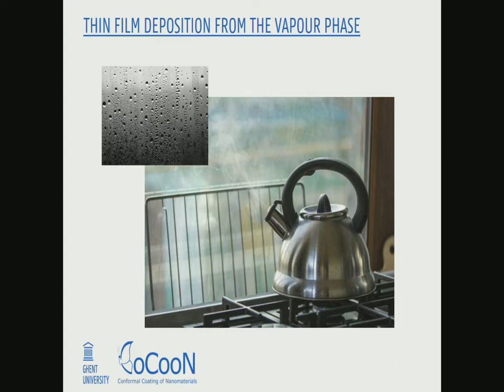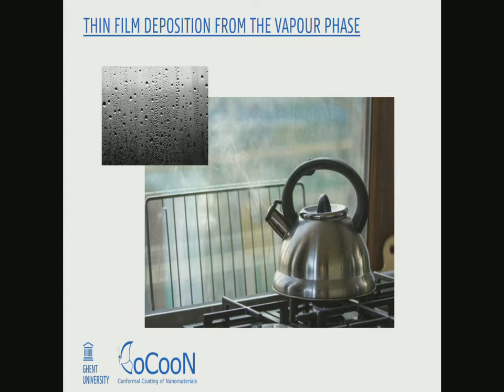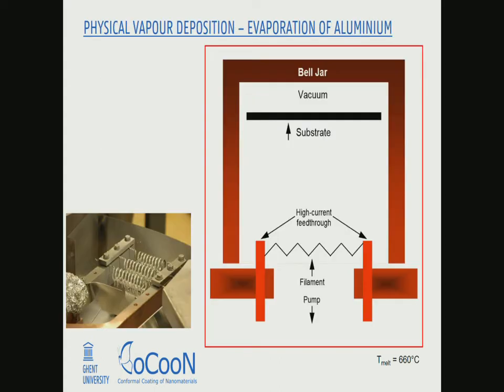So there are various ways of transferring material from the vapor phase and making a coating out of it. This is maybe the most basic one. You probably never thought of it this way, but I'm showing the example because it's very similar to thermal evaporation. If you think of thermal evaporation of aluminum, it's actually very much this process where you have pieces of aluminum. In this case, you need a vacuum chamber because you don't want your evaporated aluminum to oxidize or to react with air that would be present.